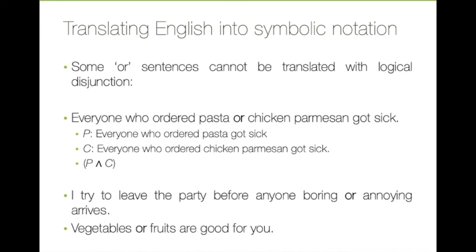So in our ordinary English, the or is used to say that you only had to eat one or the other to get sick. But the original statement was trying to convey who got sick. We have to state that all the pasta eaters got sick and all the chicken parm eaters got sick. So here we need to use conjunction to symbolize the meaning of this statement properly.